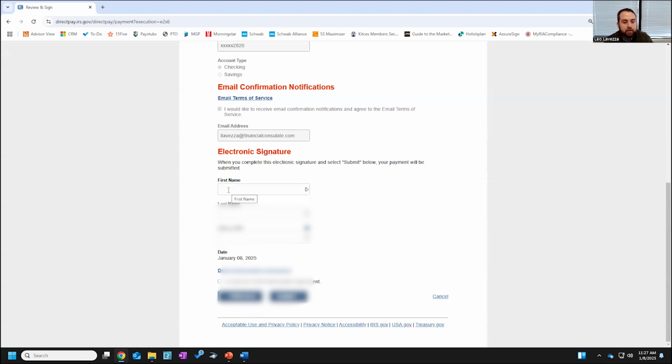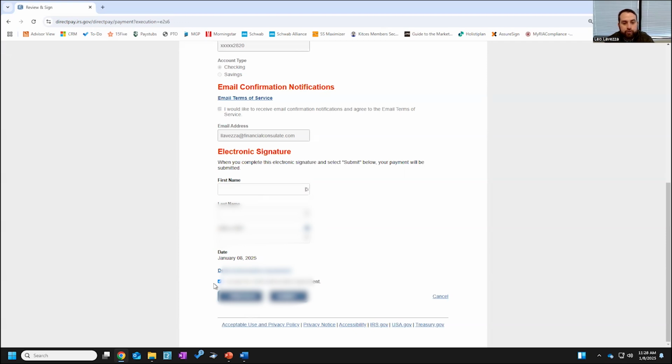That means you're going to put in, again, your first name, your last name, and your social security number. Once you confirm all the information is correct, you electronically sign the payment. You accept the agreement. Basically, you're saying you agree to having them pull the money from your account, and then you'll go ahead and hit submit. Once you hit submit, the next page will be a confirmation page.